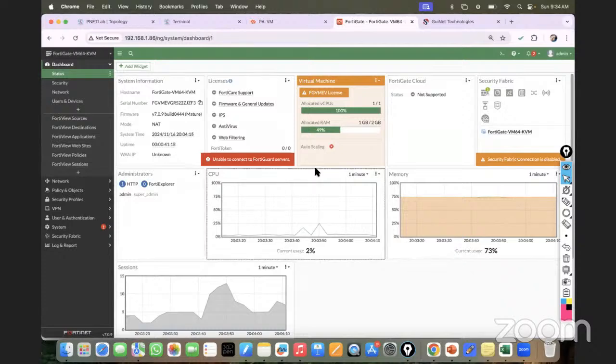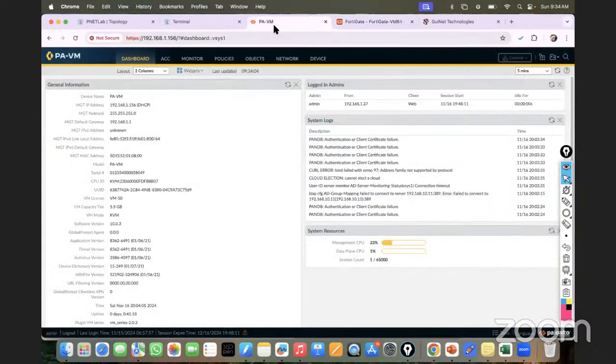You can see we have the dashboard for the FortiGate as well. We are targeting Palo Alto, but I just want to give a little idea, so that when you are discussing with your peers, you have a different mindset from others. It should not be focused on only one device or one solution. You should have a versatile skill set, and that versatile skill set is going to give a great impression when you talk with your peers, colleagues, team leader, manager, senior manager, in any discussion. That's the most important thing, guys.